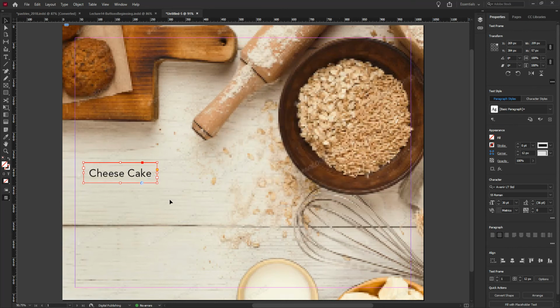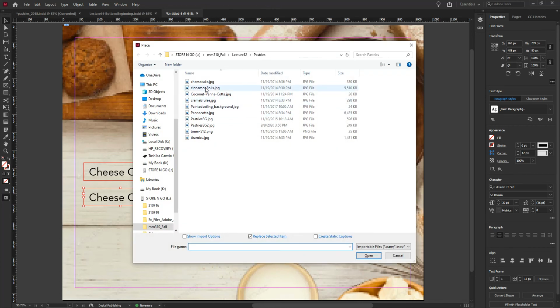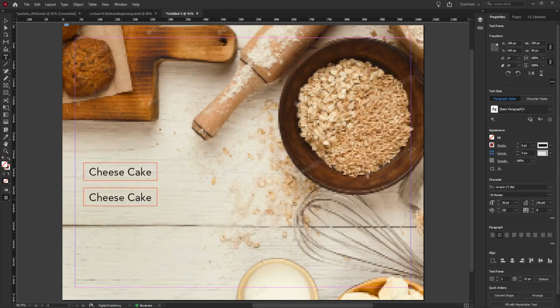So let me go ahead and click OK on this, and you'll notice that as I resize the box, the text will place itself in the center space of whatever I have available as a text box. So that's handy, and I'm going to use that to my advantage right now. I'm going to go ahead and duplicate this by pressing Control Shift Alt and drag down so that I can make a copy of it. And the next one will be called cinnamon rolls. So I'm going to call that cinnamon rolls.